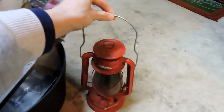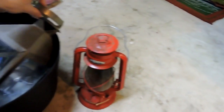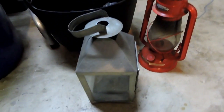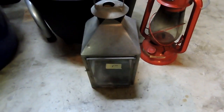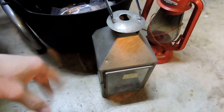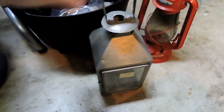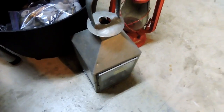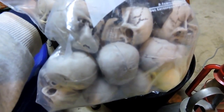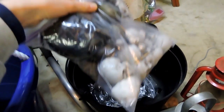I was garage sailing and I got some really cool old lanterns. I got an idea for this one. And this is actually the more witchy one that I found. It's all beat up, but it's intact. It's in good shape. I only got it for like $1. I'm going to maybe blacken it up and make it kind of dark and spooky. Maybe a witch will be holding it or something like that. And I already got some tiny little skulls. These are neat because we can use them maybe in a potion or make a potion bottle.